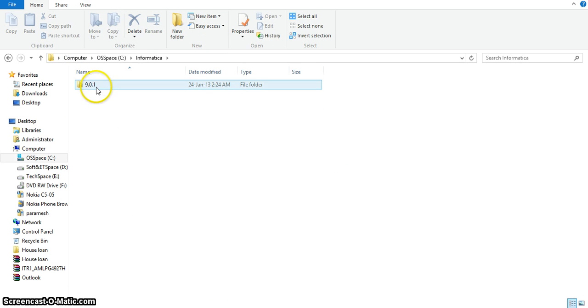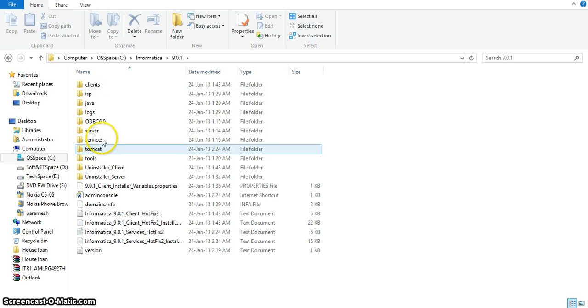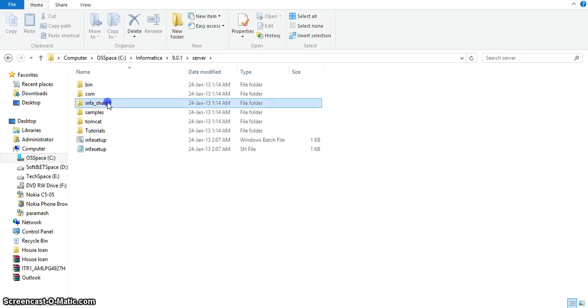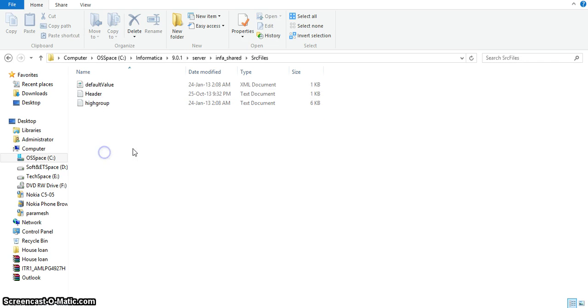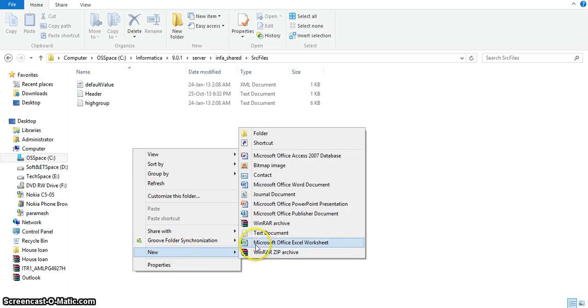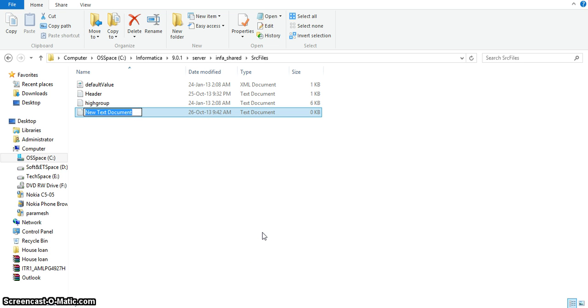I am opening the Informatica source directory: server, infra shared, source files. Here I will create source files. List1.